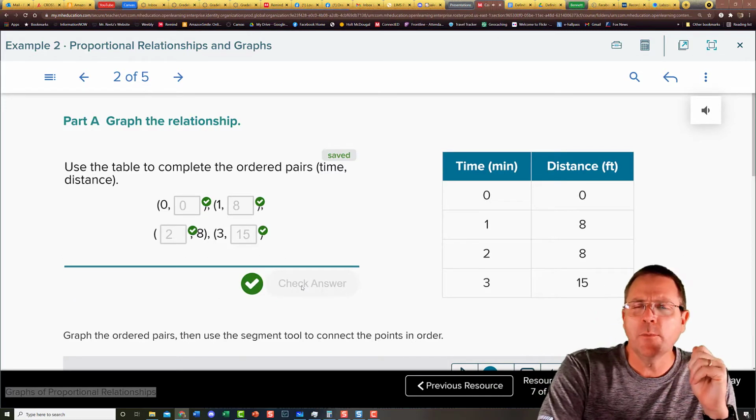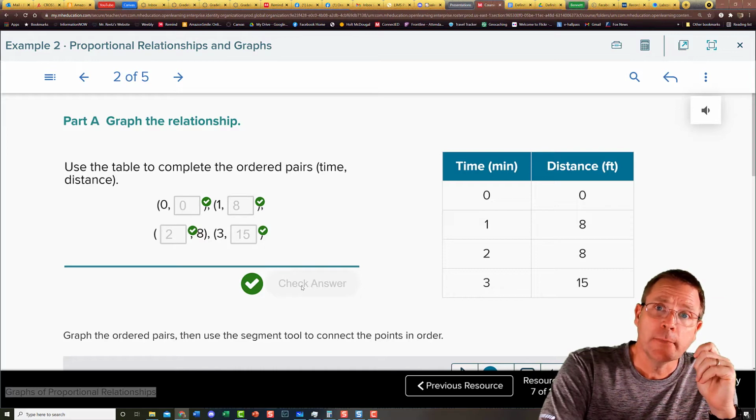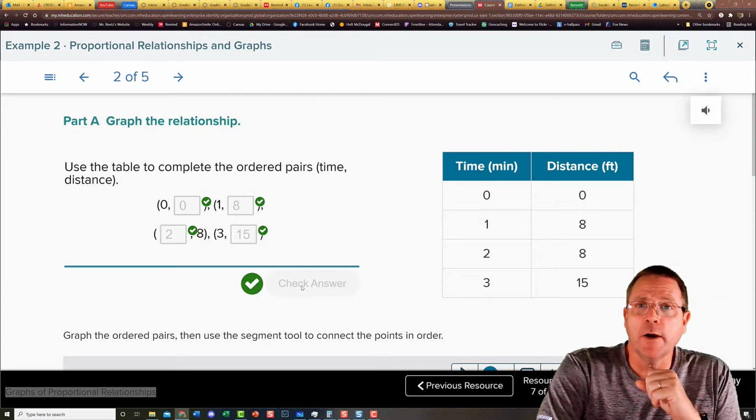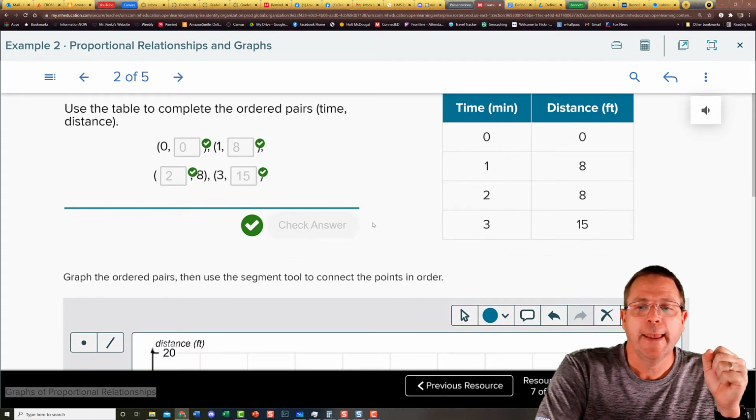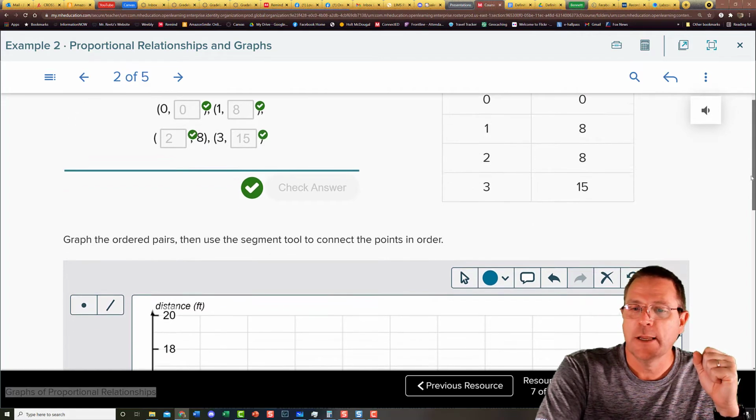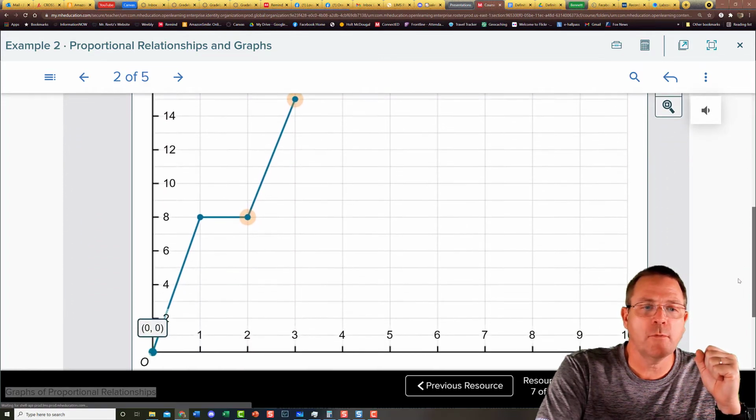Now, if you remember the story of the tortoise and the hare, you remember that the hare, the rabbit, took a nap. He was so cocky and overconfident in his abilities, he decided he was going to take a nap. And the tortoise came by, turned the rabbit's stick around so that he lost track of what direction he was going, and he ended up losing the race. And that you see going on right here.